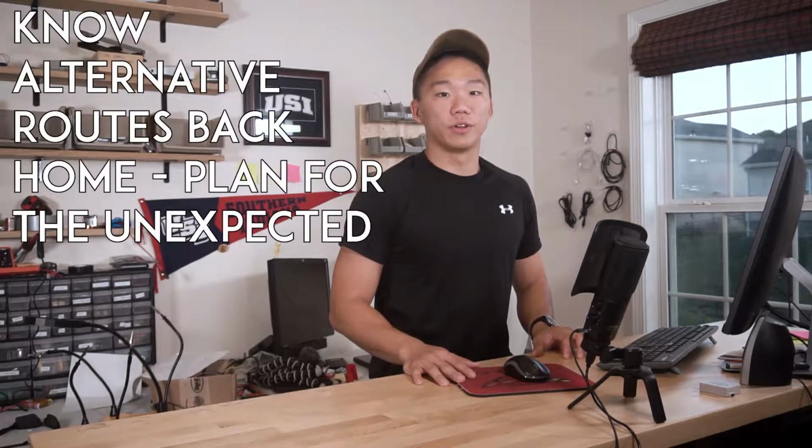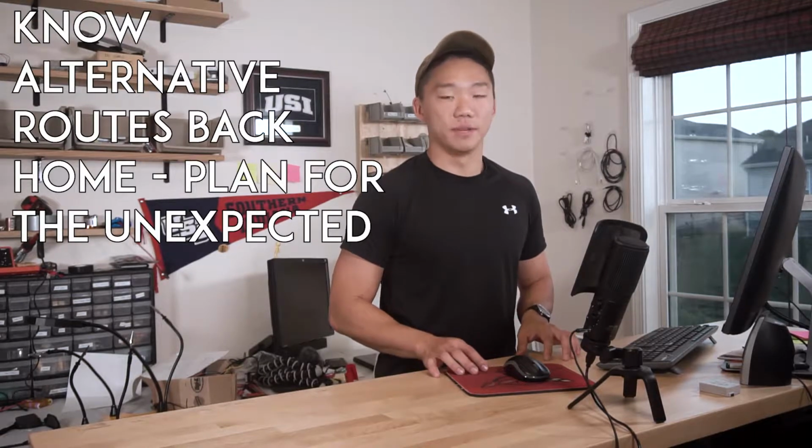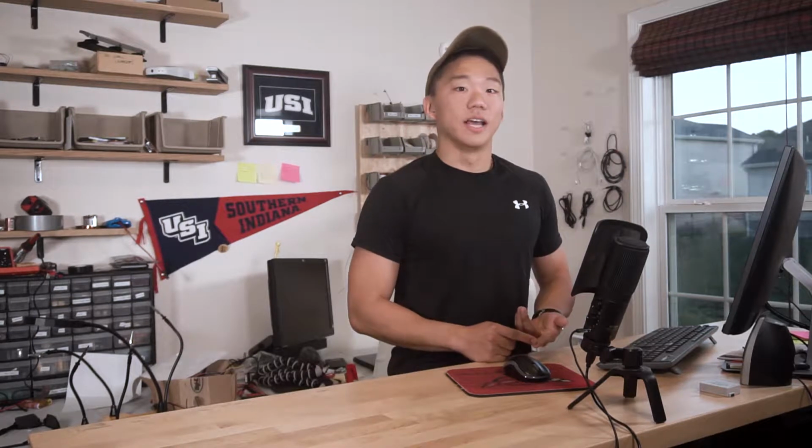Lastly, know your alternative options in case you urgently need to get home and there's something you know you can't miss. For me, I know I have about 4 airports within a 2 to 3 hour drive of Evansville: St. Louis, Louisville, Indianapolis, and Nashville. As I'll go into below, having these as backups gave me some flexibility and options the customer service rep could look up. Yes, I need to rent a car, but $100 and a 2-hour drive is better than sleeping in the terminal, hungry, if you ask me.